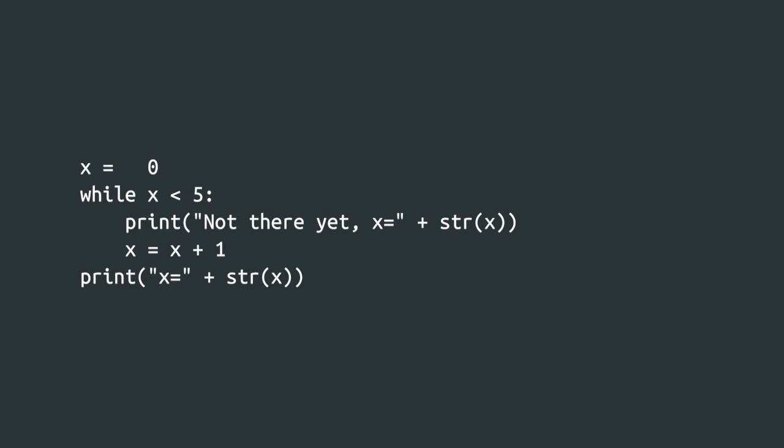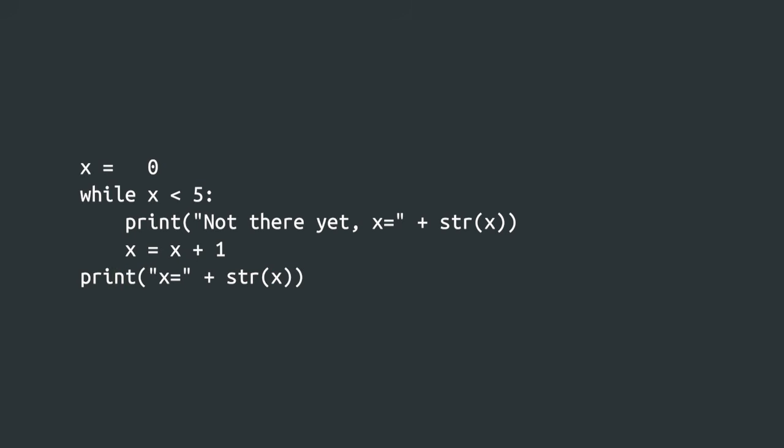Because this is a loop, the computer doesn't just continue executing with the next line in the script. Instead, it loops back around to reevaluate the condition for the while loop. And because 1 here is still smaller than 5, it executes the body of the loop again. It then prints the message and once more increments x by 1. So x is now 2. The computer will keep doing this until the condition isn't true anymore. In this example, the condition will be false when x is no longer smaller than 5. Once the condition is false, the loop finishes and the next line is executed. And finally, the last line of our code prints the last value of x.